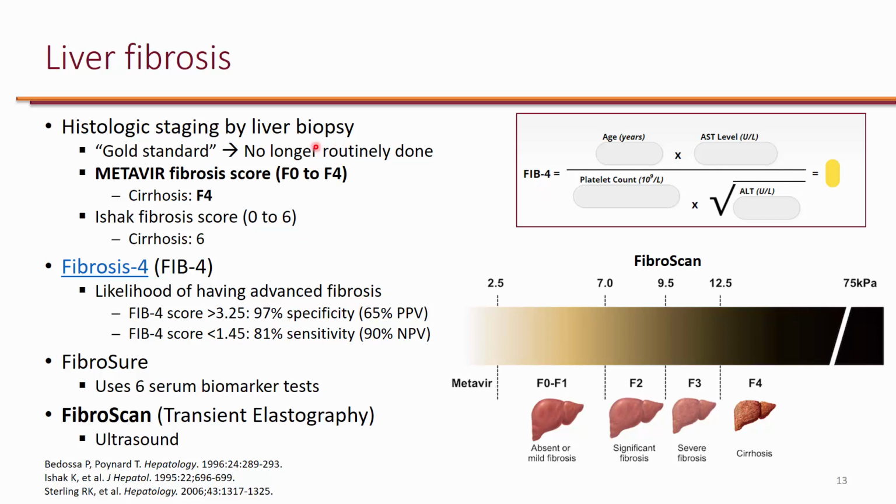In order to know for sure, you either need to do liver biopsy, or more recently we have elastography, transient elastography. So FibroScan is what we use. This is not something pharmacists can use, but hepatologists will use it in the hepatology clinic. With FibroScan, they use ultrasound. They use ultrasound to send waves towards the liver, and then it will reflect back, and based on the elasticity of the tissue, they can measure the pressure, and it's correlated to certain stages of fibrosis. So as fibrosis progresses, the tissue becomes more stiff.